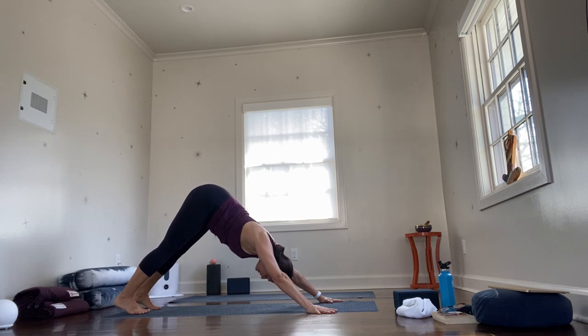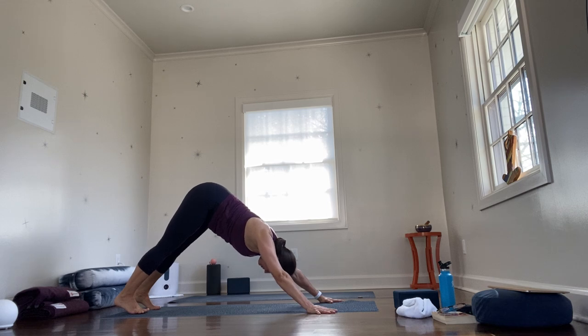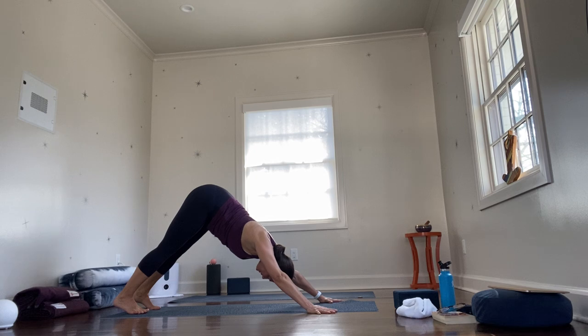When we come back to down dog, it's a good time to check in again with your belly. Make sure it's lifted, that Uddiyana Bandha. Check in with your breath. Keep breathing.